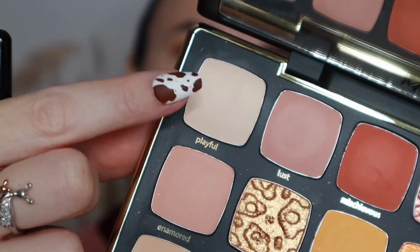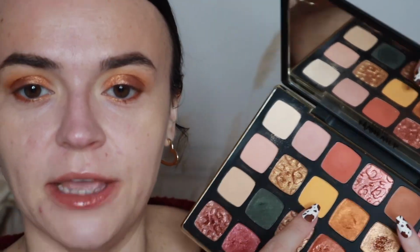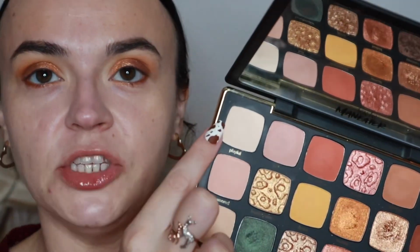And then going back into that Sigma E54, I am going to pick up some of the shade Playful and pop that right in here. This is just a matte shade, but I want to see if it would give me a little pop of brightness. You know, I think that if I had this look all over again, I do like it. I think it is definitely very much fall inspired. But what I would have done is take that same Desire shade, put that all over the lid, and then take the shade Playful and put that over the top just to give it a little bit more of a lighter yellow, and I think that would have kept more with the sunflower vibe. So if you have this palette and you want that sunflower look, that probably would have been a good option.